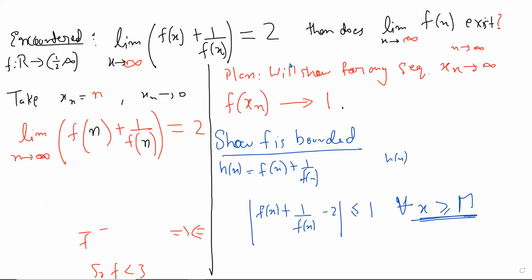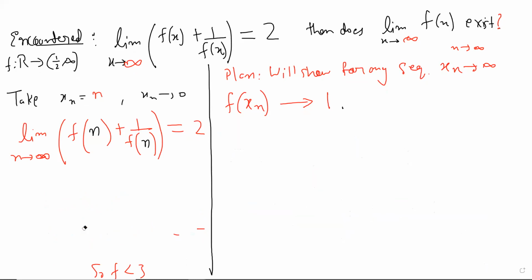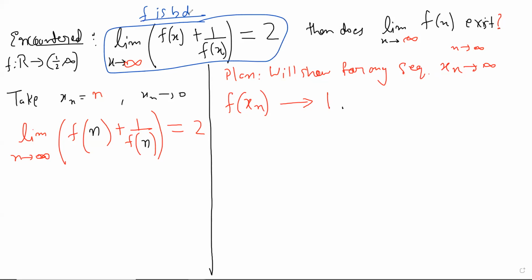So let me in fact remove all this and just write: f is bounded. Okay. But you must write it and check it. So let's write it here. f is bounded. We have shown, I mean, it's very clear from here what we have shown. Okay. Now what do we do next? Yes, because already it's positive and so on. Yes, maybe discriminant or something. Anyways, we have shown. Okay. But now we want to show that for any sequence you take, f(x) has to go to 1.